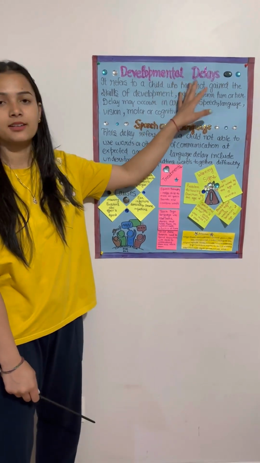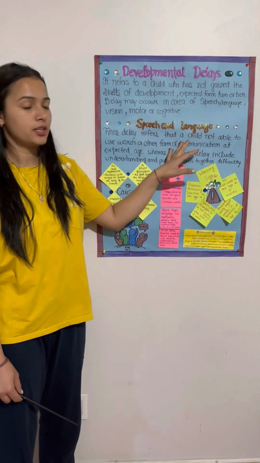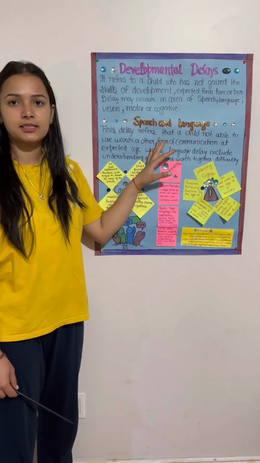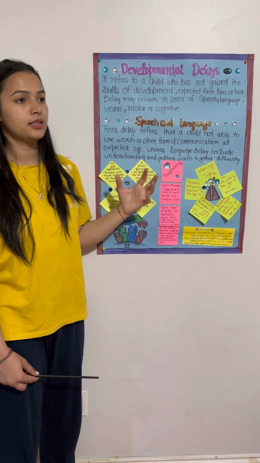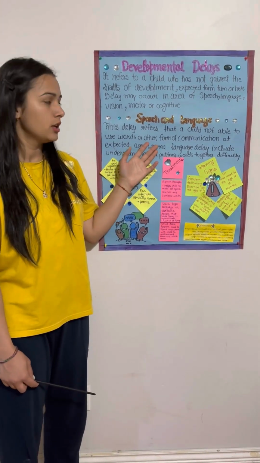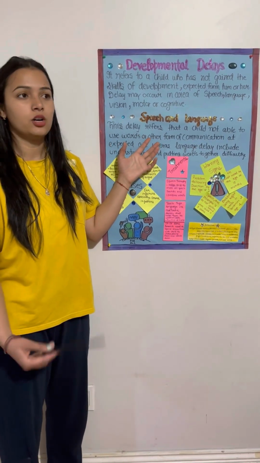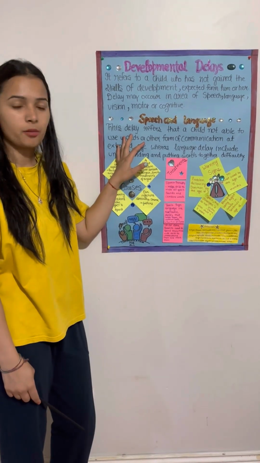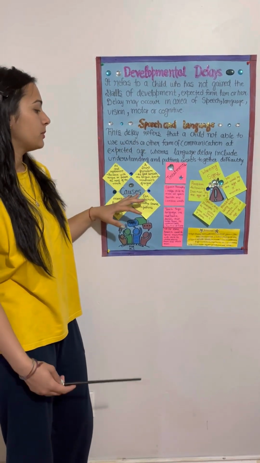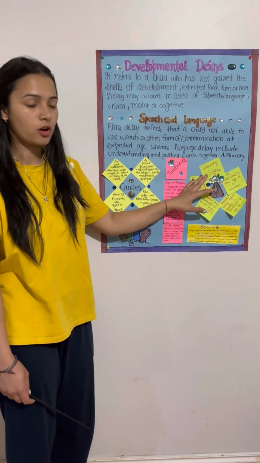developmental delays. So I chose the topic speech and language under it because I think that this is a necessary topic that everyone needs to know, whether it's children or parents, so that they can detect the problem and fix it on time. And I have done a lot of research on this topic so that I can explain the main causes, treatments, and the warning signs of this problem.